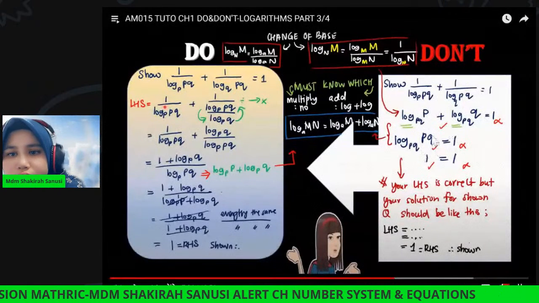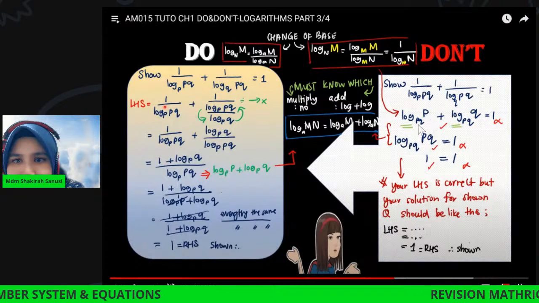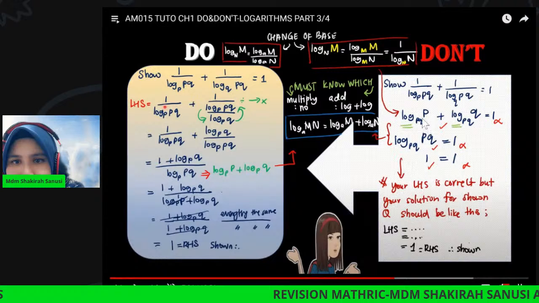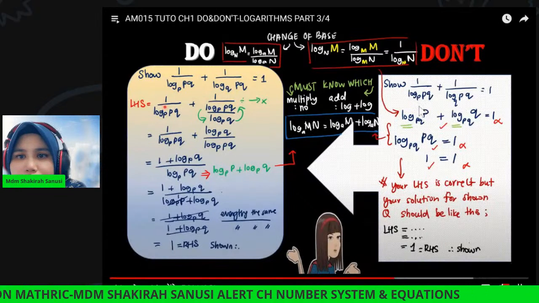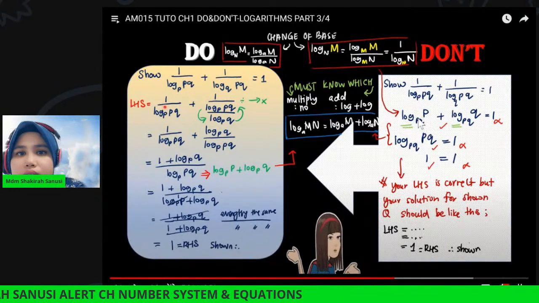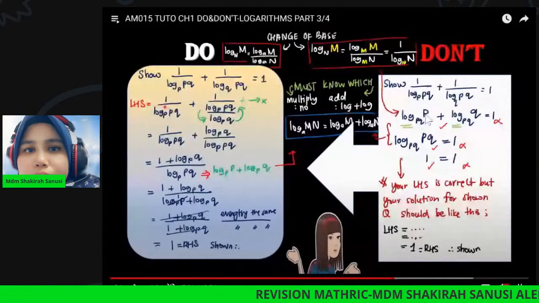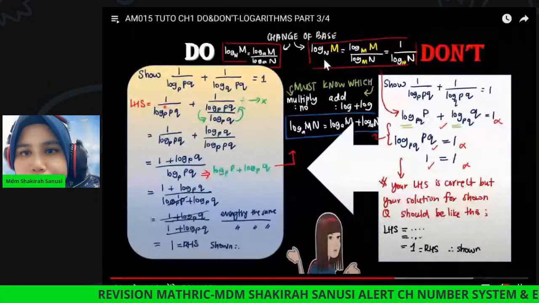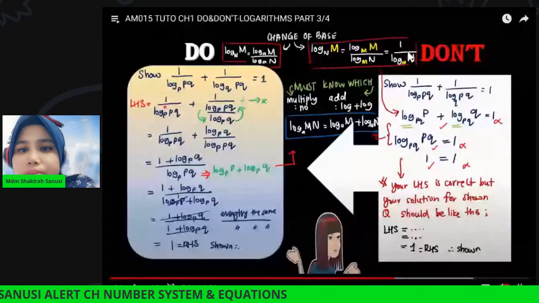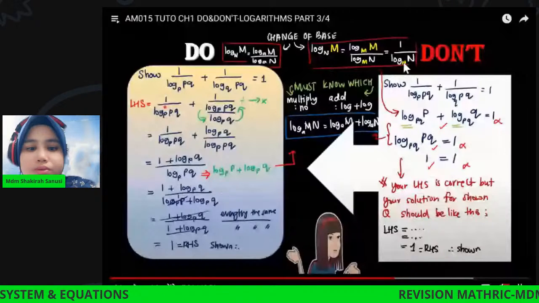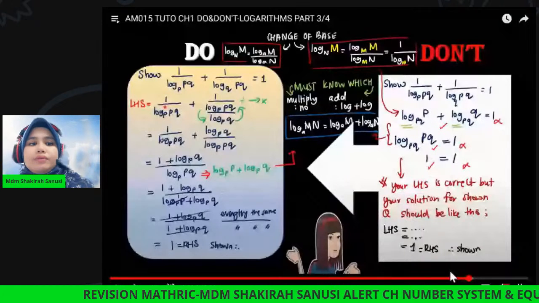Okay. So here, apa yang kawan awak buat dekat sini adalah 1 per log PQ base P, terus tukar menjadi log P base PQ. You ubah kedudukan. Salah nah. Okay, change of base ni kita tengok formula yang box merah color belah kanan ni. Kalau daripada formula 1 per, kalau you nak terus tukar menjadi log sahaja, yang base tadi dekat denominator akan menjadi nombor log. Dia akan bertukar. Sedangkan apa yang buat ni dah salah. Okay. Totally wrong there. So let's move faster for the next thing for us to alert.